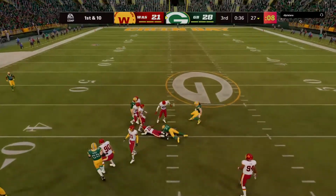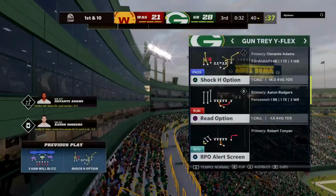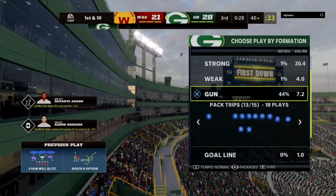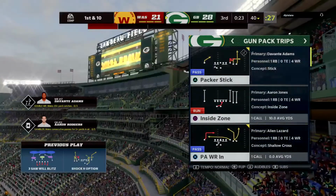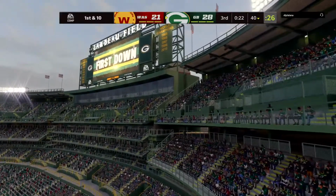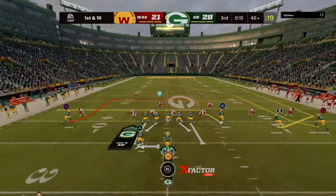Now a dump off here, complete. And he takes us up to the 40-yard line before being corralled. First down yardage on the first play of the drive. Give him 14. Another catch for him there on this drive, Brandon. And it looks like they're going to utilize him out of the backfield any way they can. And that time they pick up a first down. So now on defense, you assign a man to him and try and cover him before he gets going.